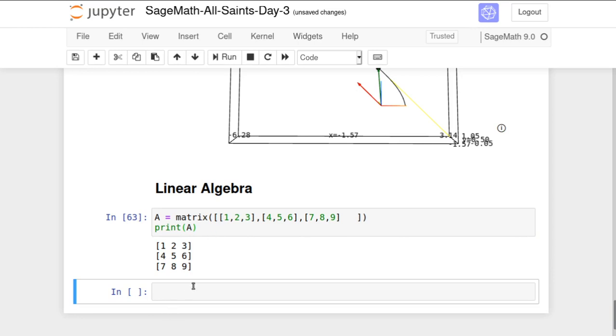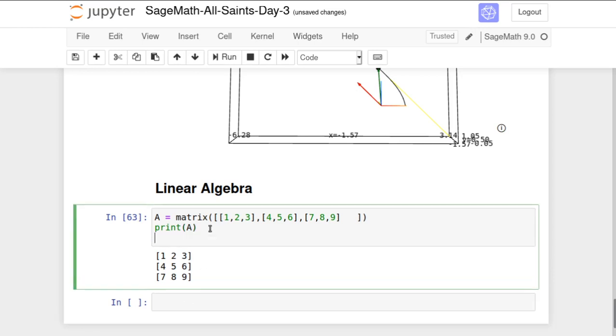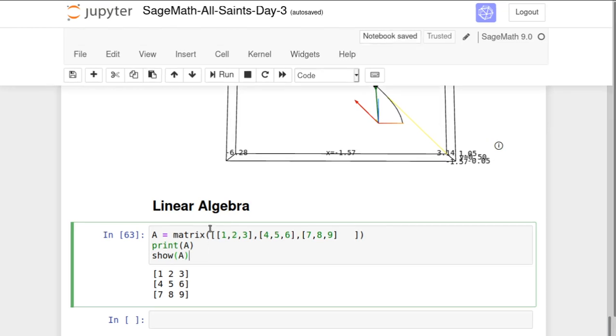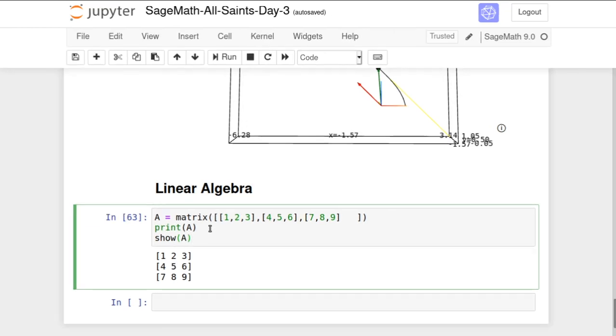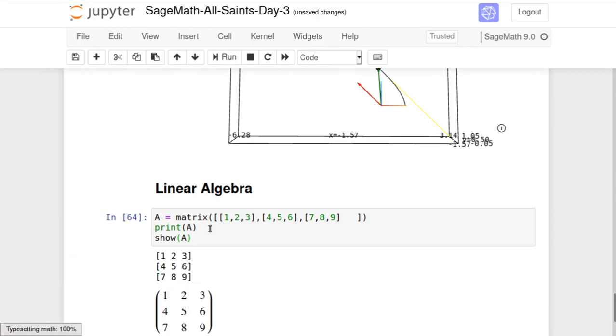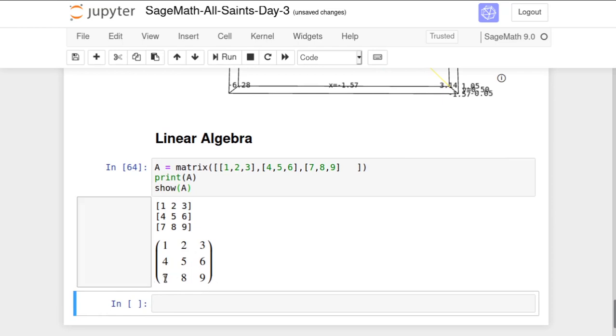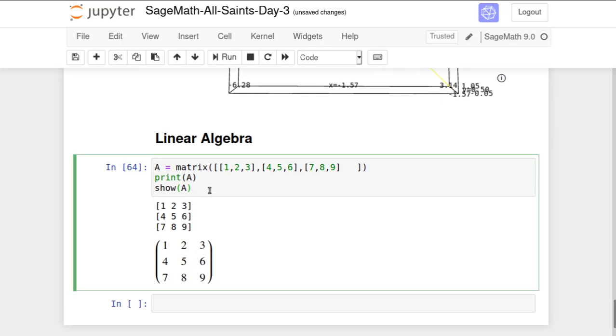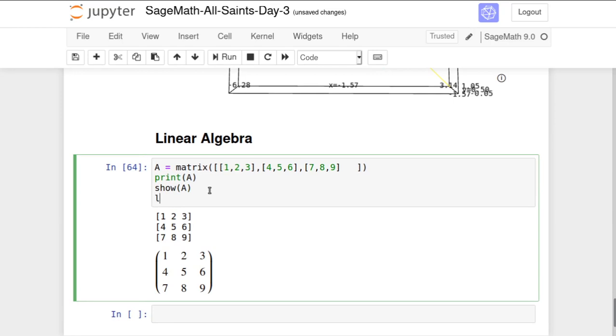Now, if you want to see it in a little bit better form, you may use the show command. We have already used the show command for showing plots, but it can be used even for showing objects in Sage mathematics, which is more friendly for mathematics viewing. If you use the show command, you will get the matrix in matrix form itself. On the other hand, if you use the LaTeX command, you will get the LaTeX code corresponding to this matrix. So LaTeX A.